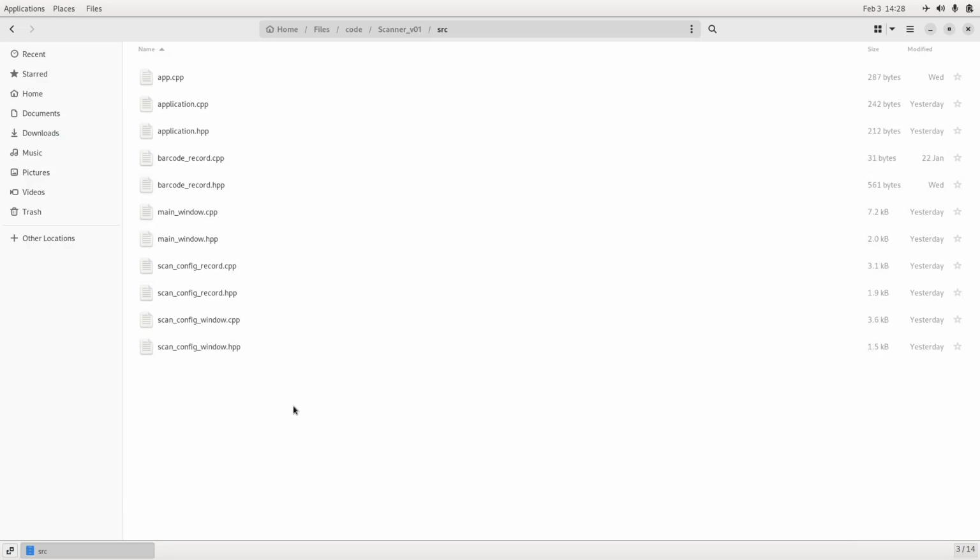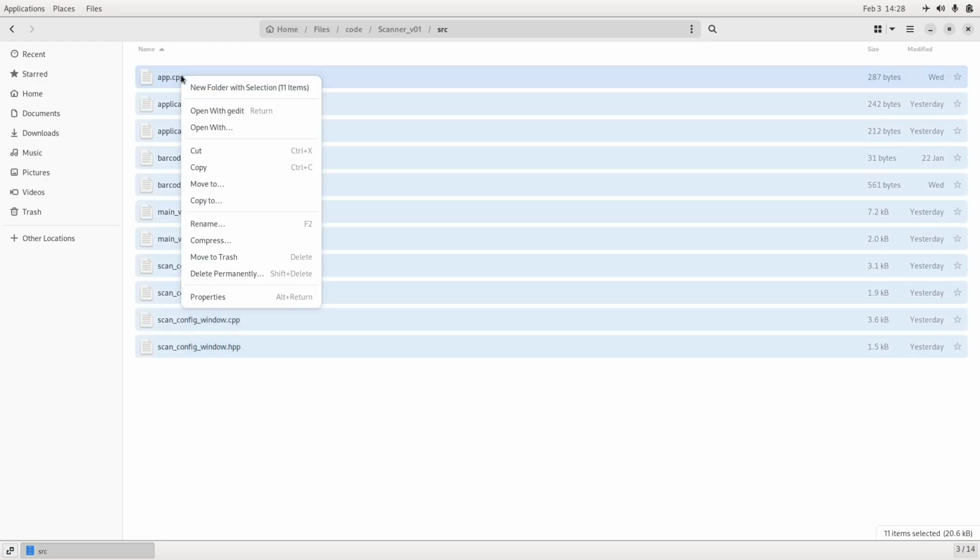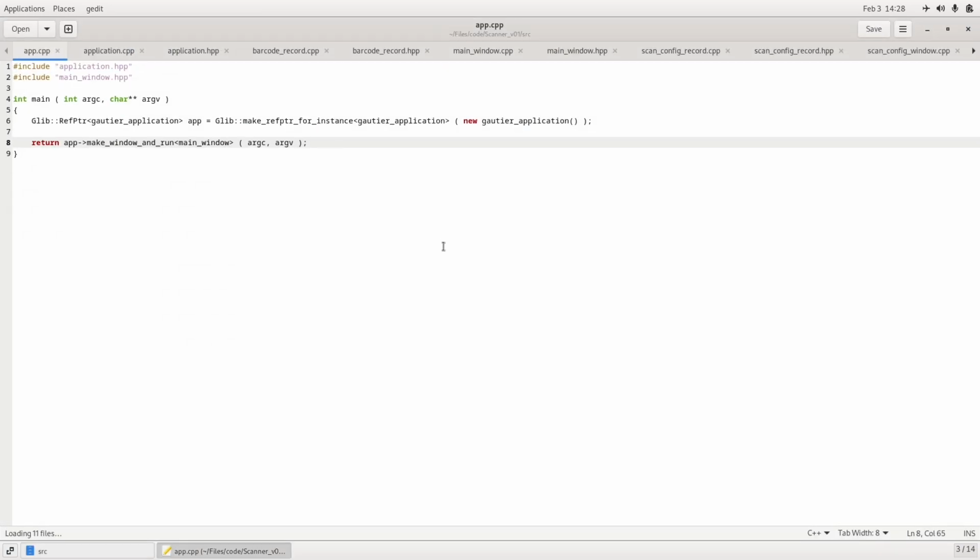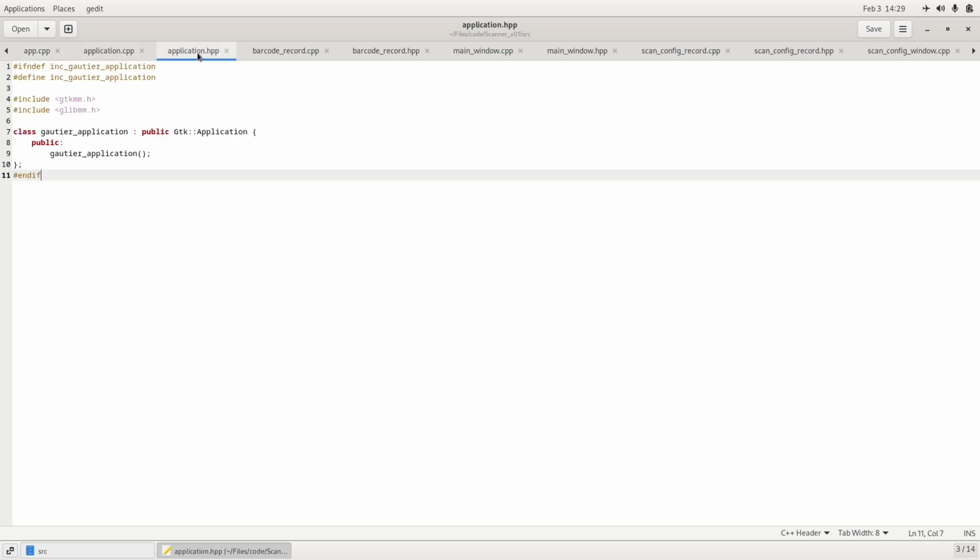So then we have our source code, right? These are all the source code files for the program, and I've made some modifications since then where the previous versions were just app create, right? And so we had that type of situation going on, and now we have expanded it out to creating an instance of what is called a Gaucher application. And so this is a Gaucher application here, right?